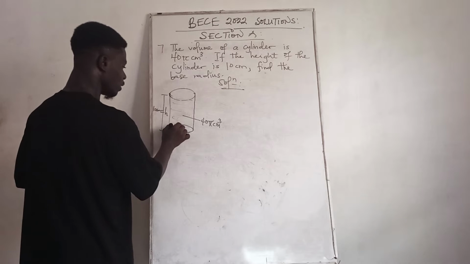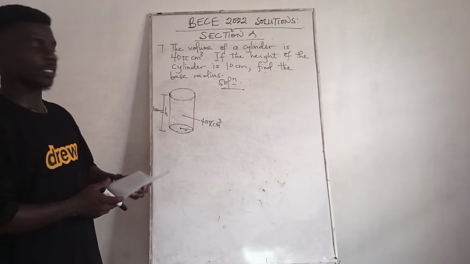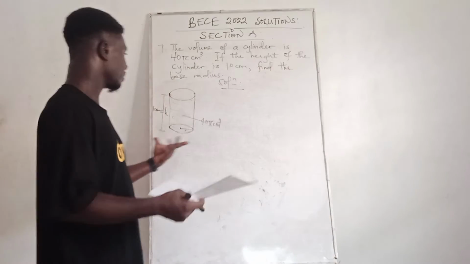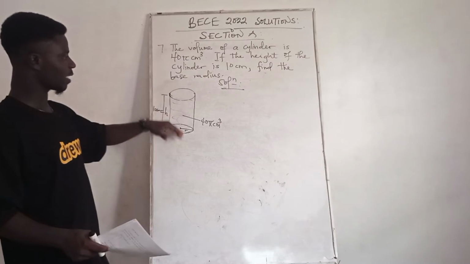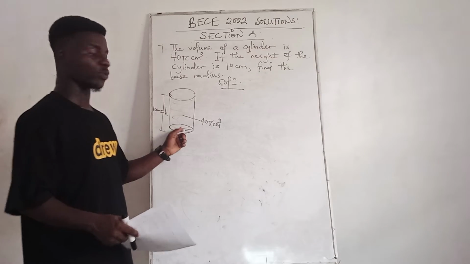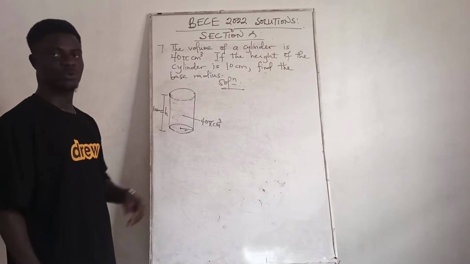We are going to look for the base radius. Now, this radius, we are going to find that radius here. We know that the bases of a cylinder are all what? Circles, right? So this one, circle, circle. So it has two circles. But we are talking of this base radius, right? So that's a base. The base is a circle. So that's a radius, right?